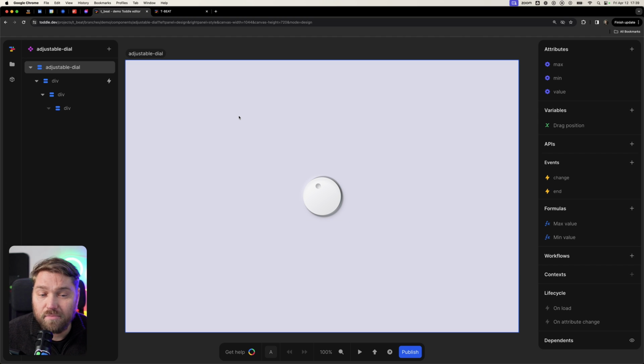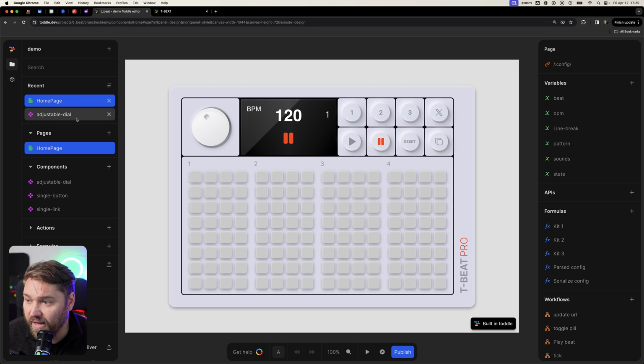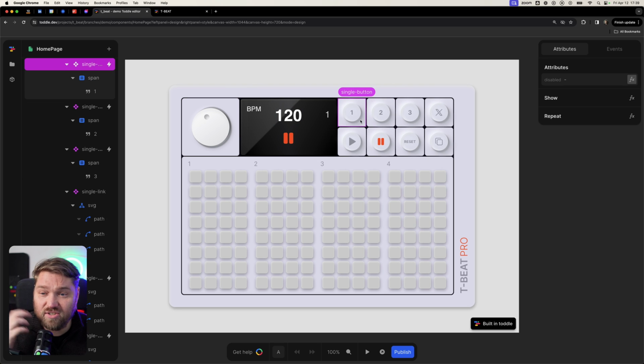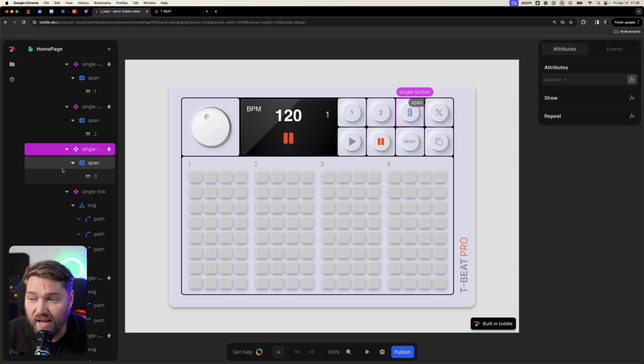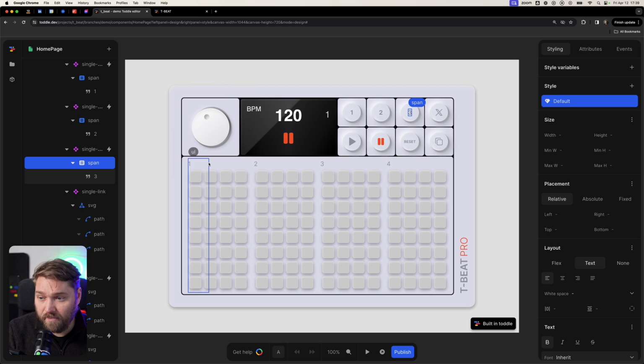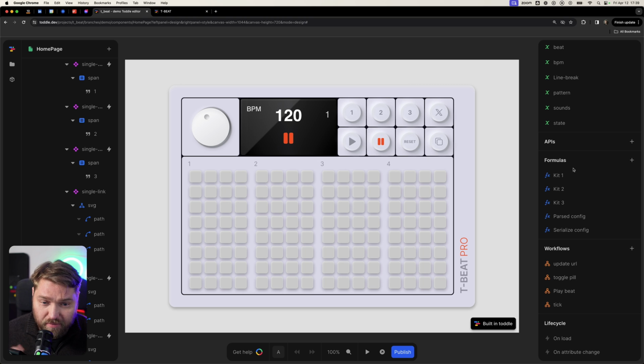And then I'm creating these components because obviously you don't always want to deal with low-level HTML elements. You want some powerful components that you can just plop in. So I've created this adjustable dial. I have this single button, and this is just because I want to repeat the styling and I don't want to duplicate it tons of times in my app. So I created this single button component that takes care of the styling, and then you can plop in whatever you want the content on the inside to be. I'm not going to go too much into the functionality of it, just in the interest of time. It'll be a much longer video.